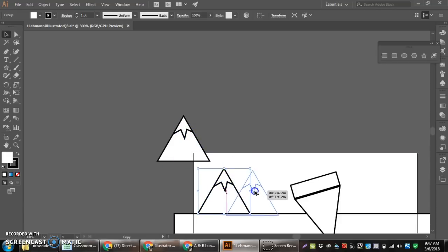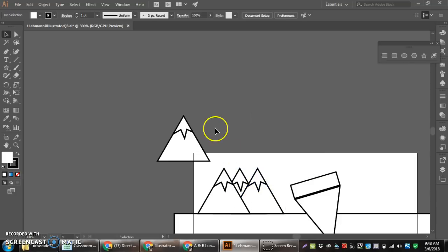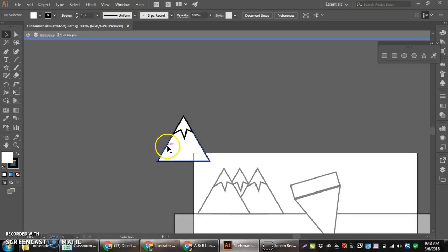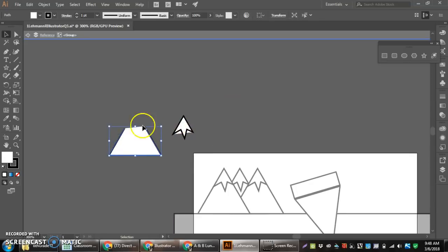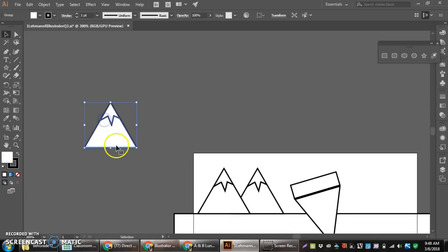my mountains where they belong. And lastly, if my mountains are in the wrong order, I can select the one I want, right click it, and then make sure I arrange it from front to back. I'm going to move this other shape over, just an extra piece that I have, and I've accidentally slipped it in there. You see what happened as I grabbed this at the bottom by going into isolation mode. I'm going to edit, undo, and edit, undo, and now I have everything selected, so I can move that off to the side.